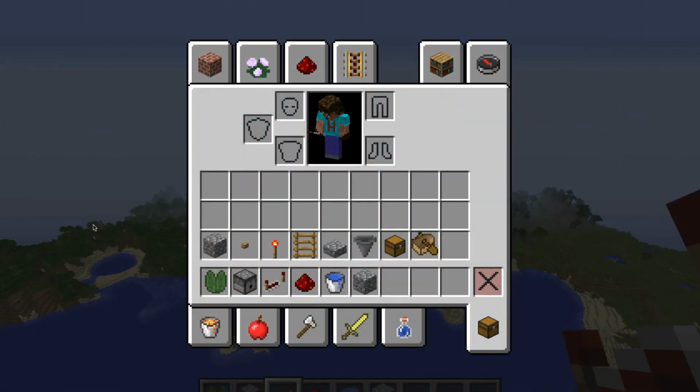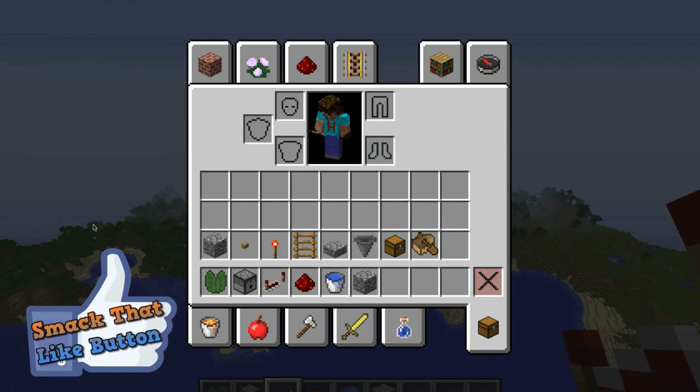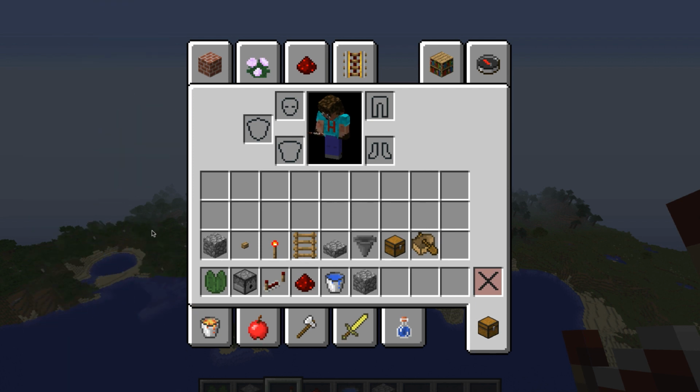So for this build, you are going to need a variable amount of resources. The reason for that is it's modular. You can do as few or as many as you want. But generally speaking, you're going to need per level 8 dispensers, 16 repeaters, 8 redstone dust, 8 buckets of water, and 264 blocks of choice.